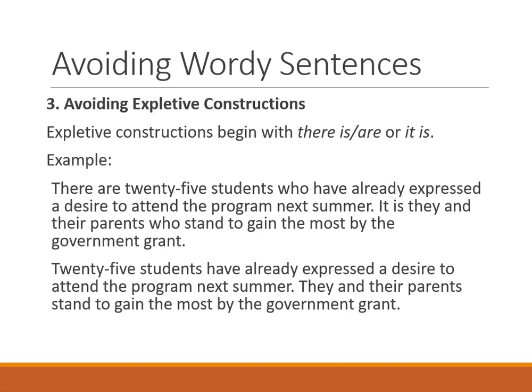Avoiding wordy sentences. Number 3, avoiding expletive constructions. Expletive constructions begin with there is, there are, or it is. Look at this example. There are 25 students who have already expressed a desire to attend the program next summer. It is they and their parents who stand to gain the most by the government grant. In this writing you can notice that the words there are are not necessary. You only say 25 students have already expressed a desire. You delete there are and who, and keep have. 25 students have already expressed a desire to attend the program. So it is a good opportunity to delete unnecessary words in the reading.